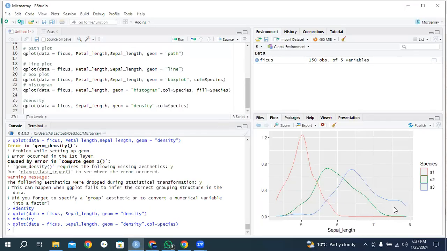Now, if you want to fill these density plots, you can also fill as you did in the case of histogram. Comma, type here fill equal species and run it.